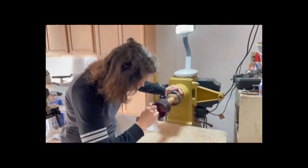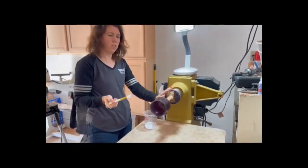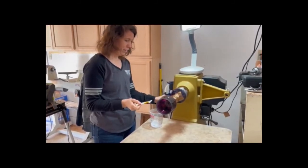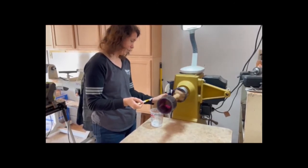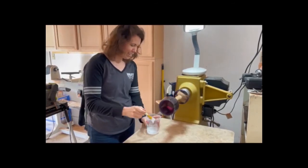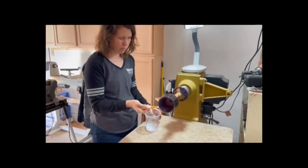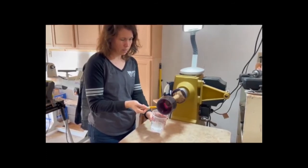Now, one thing you do want to make sure you don't make the mistake of doing is turning your lathe on high, because it's going to spin everywhere and then you really have resin everywhere. It's not what we want to do. Well, unless you're into that sort of thing. So I'm going to go back and just kind of scrape it, essentially, so it doesn't curtain.